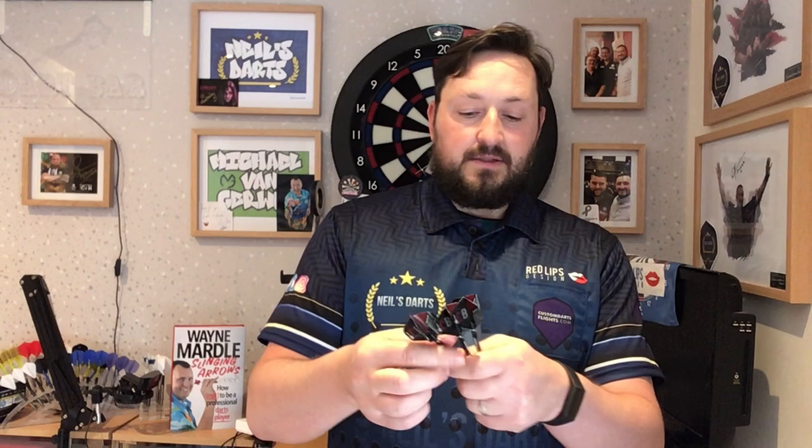So the Christian Bunser 23g by DataDart — phenomenal set of darts. I love throwing these. I thought the grip was going to be an issue with the fine cut, but once I started throwing and my hands warmed up, they were comfortable to hold and pinpoint accurate. I do have a few banana throws but that's not the darts, that's me. These are definitely worth having if you prefer a straight dart with that kind of Adrian Lewis Gen 2 style grip, with ring grip at the back — not overly aggressive but not smooth either. These cost around the £35 mark, which is absolutely fantastic for a quality set of darts like these.